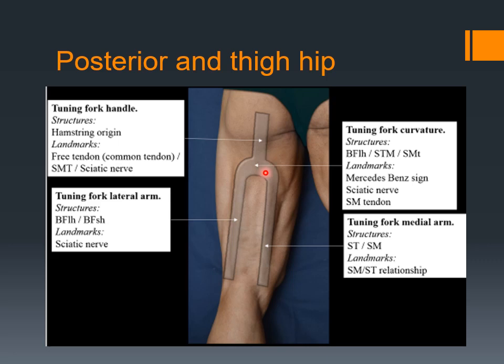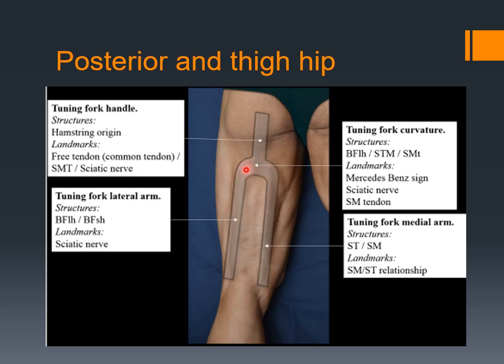These are two important landmarks that can help us to identify properly the hamstring muscles. At this level, we see the biceps femoris long head, semitendinosus muscle, and semimembranosus tendon as mentioned. After this point, we can either move at the lateral aspect or medial aspect of the posterior thigh.